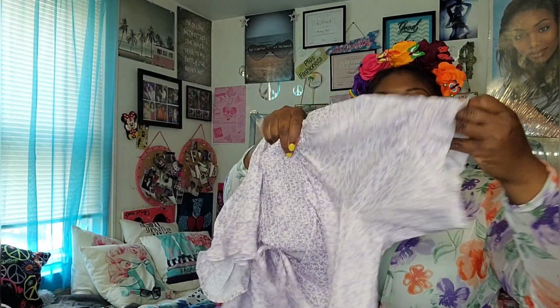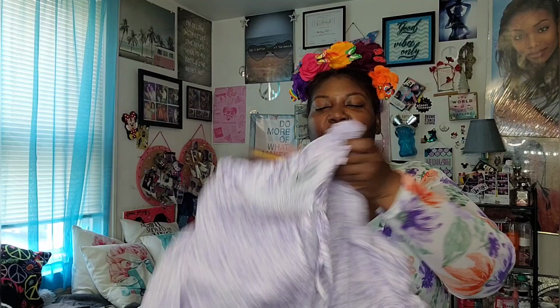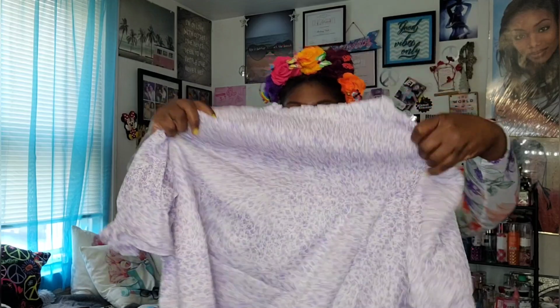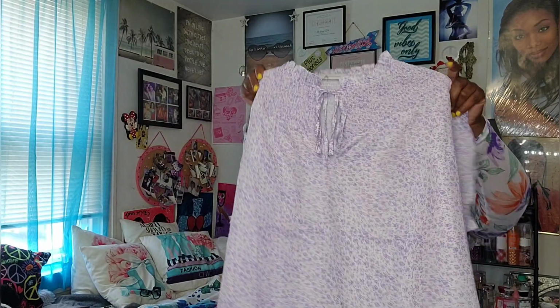This is the sleeves. Y'all know I love ruffles. I love flowers. It's stretchy. This part is so stretchy. And the other top, it does have stretch. It does give. Flares out. So this is a nice top to wear with some jeans. For the spring and summer, you can wear some nice cute jean shorts with it. A nice denim skirt. So let's try her on so y'all can get a better look of it.